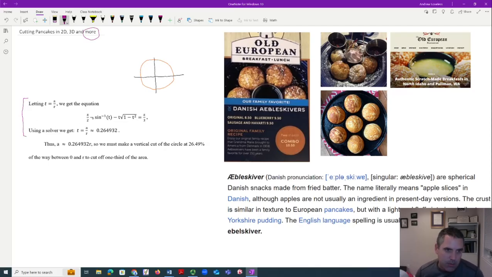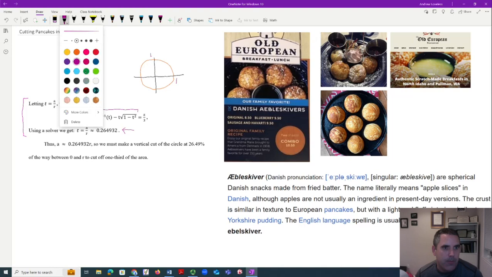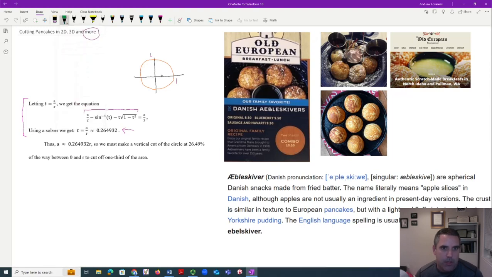We ended up solving this equation. This was after we integrated. We set it equal, we had a solver, and this was the number we found last time. And the conclusion was that no matter what the radius is, but let's just say the radius is 1, you need to go 26% of the way over to make your cut. That was the conclusion. So here it would be at 0.26, wherever that would be, maybe there. You make this little cut, 0.2649, and you'd make a similar cut on the other side, negative 0.2649. So that was that piece.